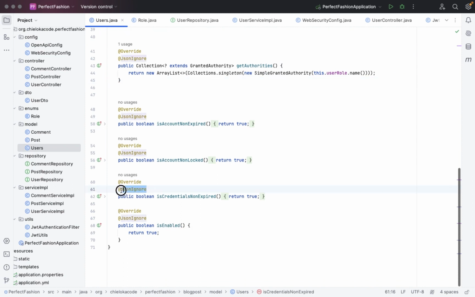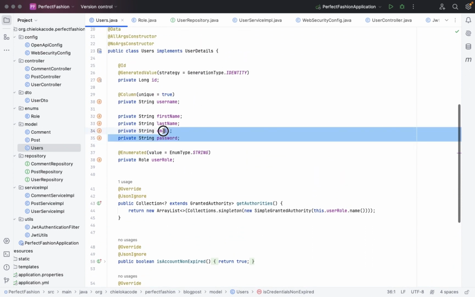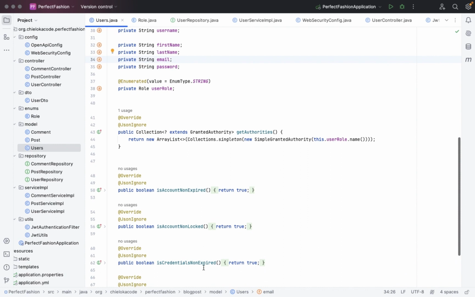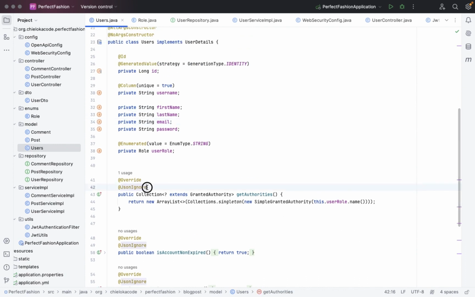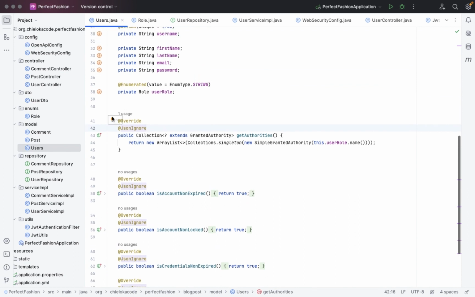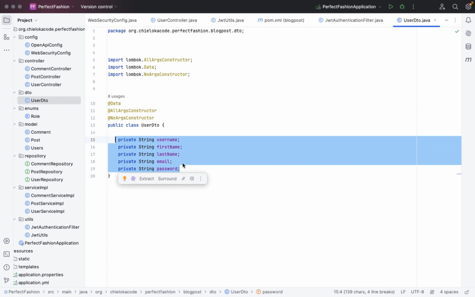And then we're using this @JsonIgnore here because when we're going to be signing in our user, remember I told you we're going to be using the user DTO to collect this information from the user. At that point, we are not going to be stating all these methods. So what we are saying here is JSON ignore these methods. That's what it means. So these methods are not available in our user DTO. And as I said before, to collect this information in Postman.